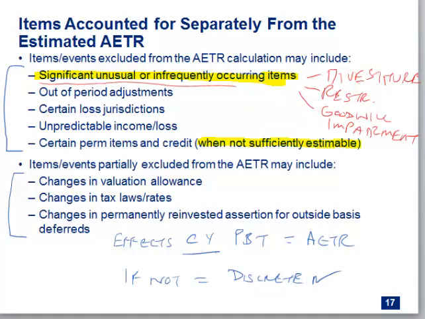Okay? If you weren't filing in California and you were like daring Amanda to catch you and she never caught you and the statute lapsed, then that has nothing to do with current year income, right? So you book that discretely. Okay? So that general guideline will work for you most of the time.